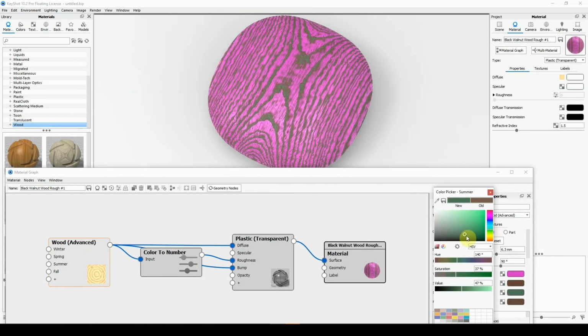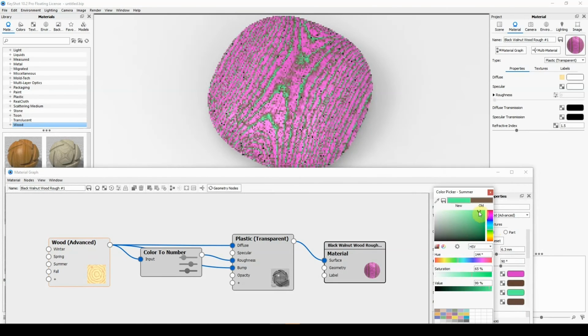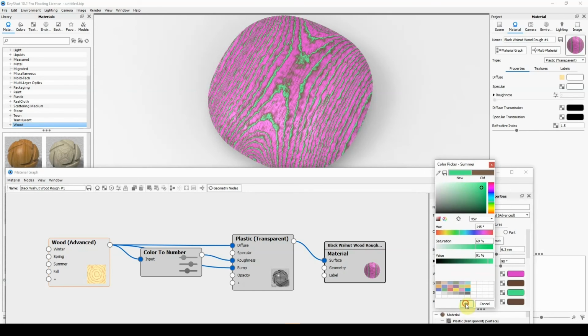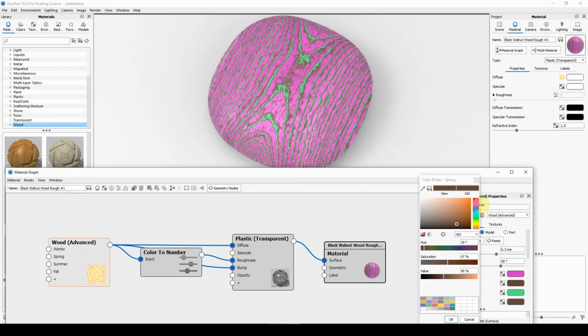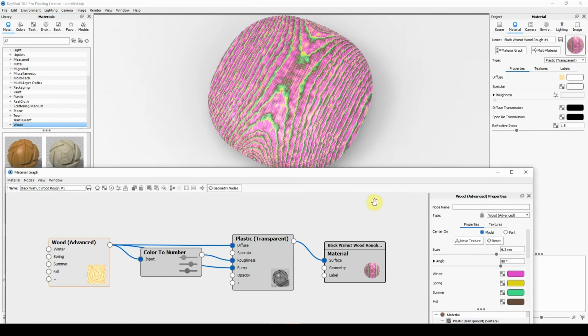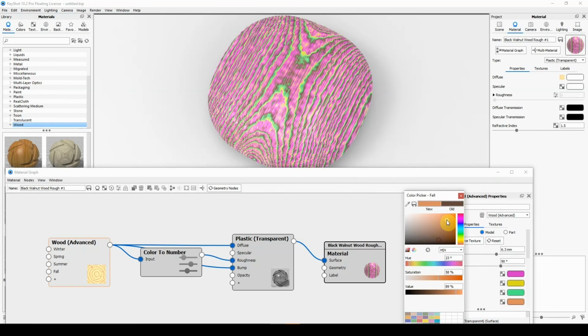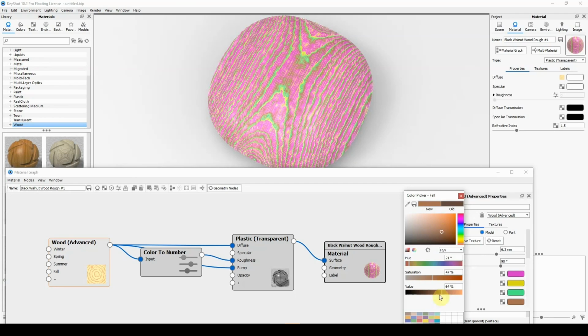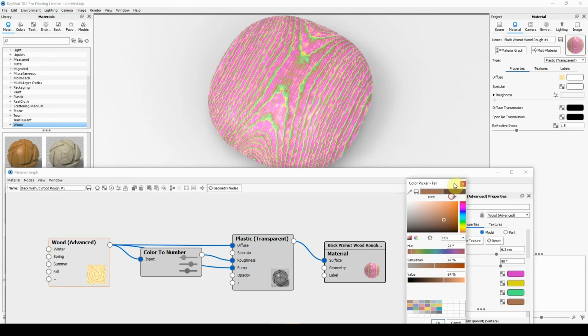Let's just change a couple of colors here and get some interesting effects going on. Now, while this as an example is a bit extreme and somewhat less realistic, you can very easily understand how you can change the tone of the wood to suit the specific project requirements.